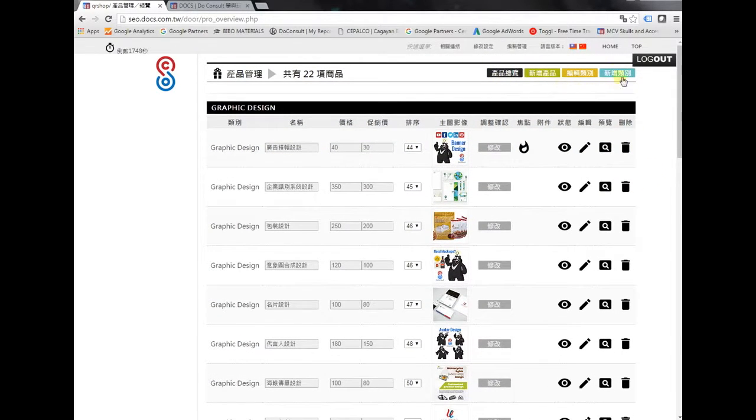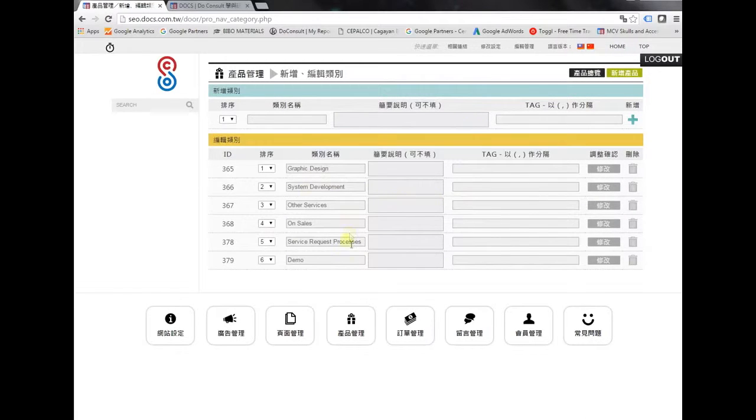Up here we have 4 buttons. We have product overview, like what we have here. We have the add a new product button, which is for adding new products. This is for editing a category, and this is for a new category. If you want to add a category, you can simply click here, and these are the recent categories that we have for docs.